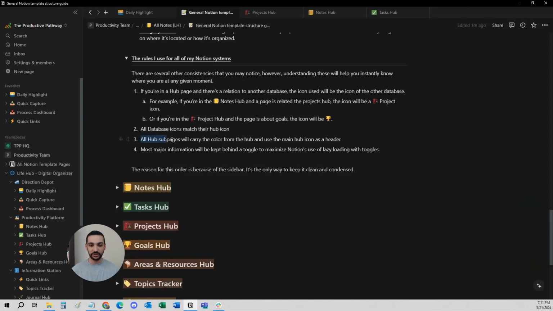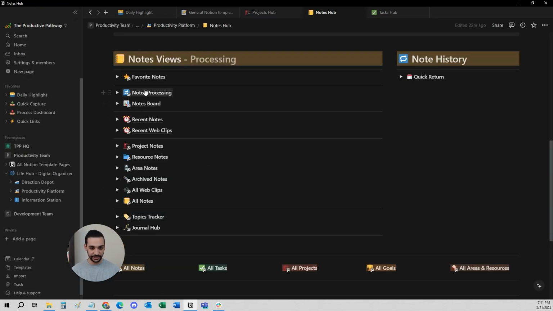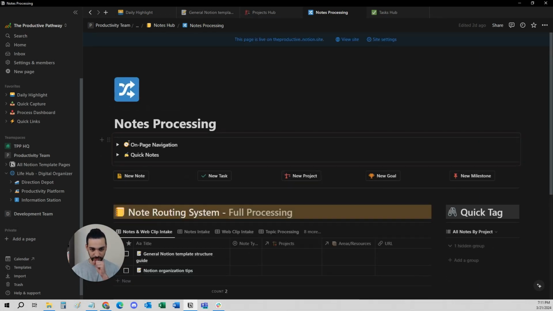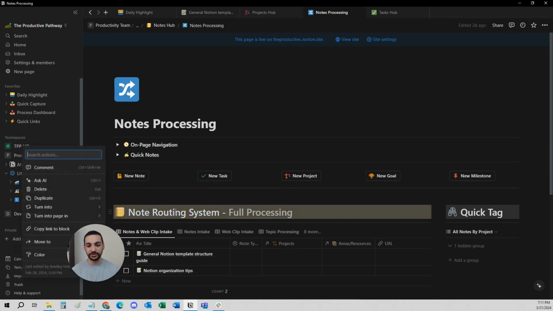And all subpages will carry the color from the hub and use the main hub icon as a header. If we come down here, you will see that the notes processing carries on the icon that I showed you earlier, but it also shows the main hub's icon, which is the note, and it also shows the color to instantly show you that you're there.